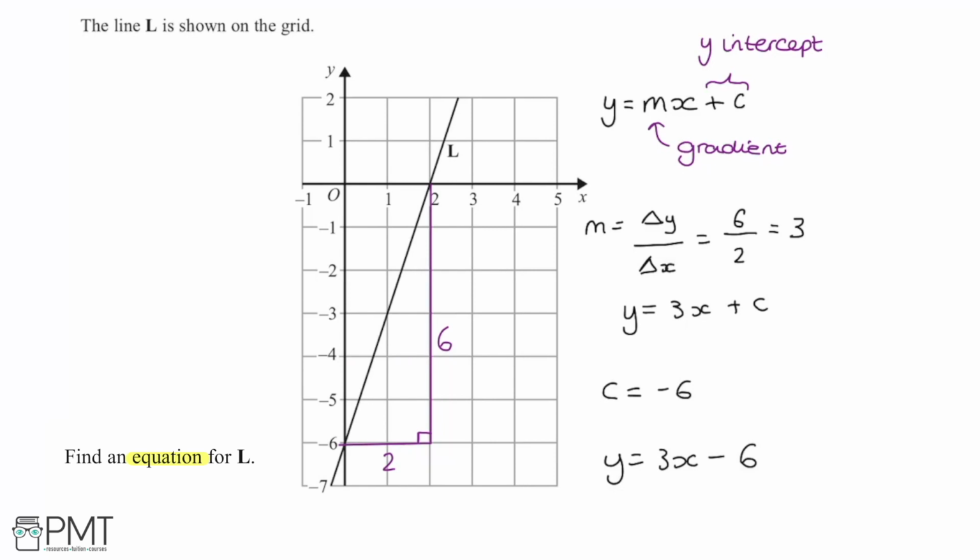Now as for how the marks are awarded here, we would get the first mark for working out the gradient of 3. And then another mark for writing down this equation here, so just stating that y is equal to 3x plus this value of c that we're then going to work out. And then the final mark was for this correct final answer here. There are a couple of different ways you can go about getting the marks. It just depends which order you've calculated things in and how you've used these values, and maybe you substituted in values to find c, or maybe you just read it off as the y-intercept.